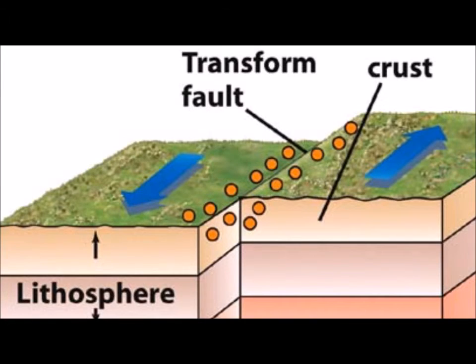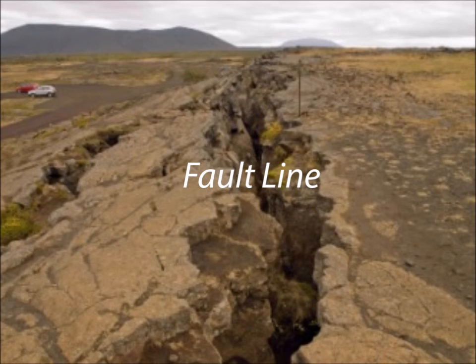Lastly is the transform boundary, where two continental plates abrade or wear against each other. One result of a transform boundary is shearing, where a tear is created on the plate. Another result is a fault, which is a crack in the earth, which is correlated with plate boundary. An operative or working fault can cause earthquakes. This is an example of Newton's law of action-reaction, because since plate slides, the reaction is to crack or tear.